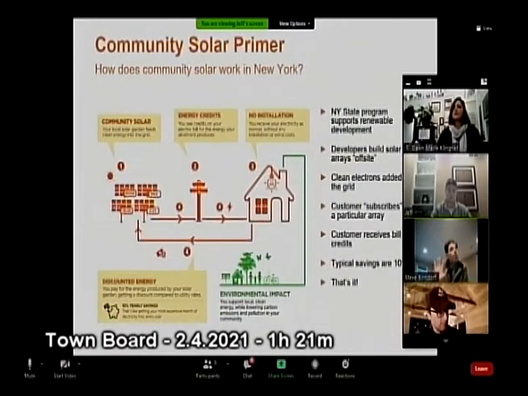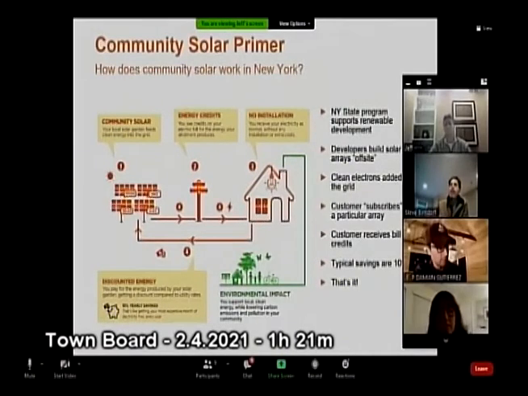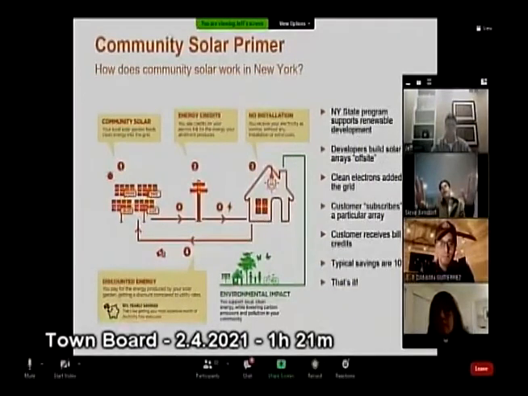There are no panels on your land or property. Well, we'll go there in a sec. There could be, but there's no requirement for panels there on your buildings, construction, anything like that. This is a virtual program, and it is a financial transaction. And effectively, through this investment, and you've probably seen a lot of these arrays, you're driving around on top of landfills, by the side of highways, things like that.